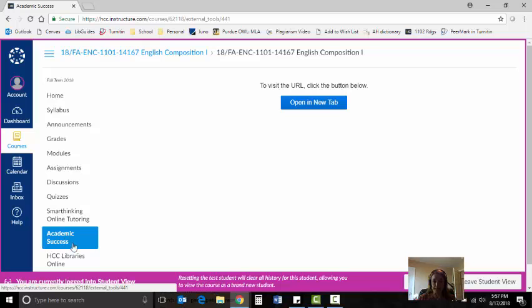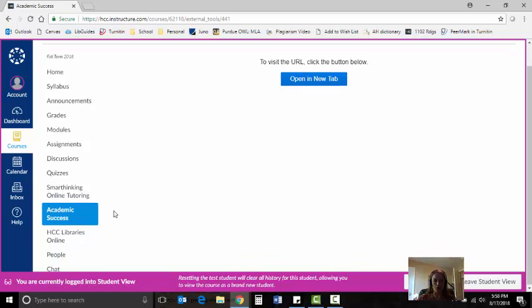Now if you go to the Academic Success Centers, they'll give you a slip of paper that shows that you were there on the particular day and time, and what tutor you worked with, and feedback on your essay. So make sure that you save that slip of paper, and then you can just take a picture of it and upload it to show me that you got the tutoring. So you'll get credit for the tutoring step.